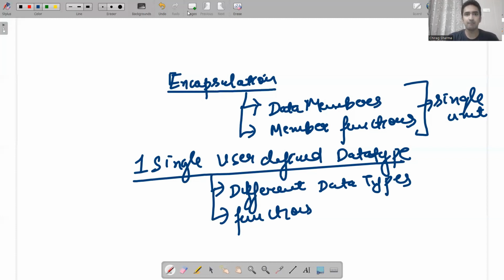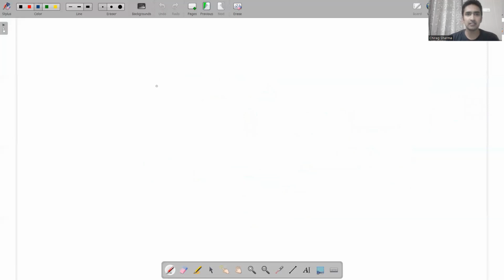Now, the best example of encapsulation or classes I can quote is the class of student. Whenever you are going to create any kind of class, there is a syntax that we follow. The syntax is class, which is a keyword, and we have to put a name of the class.